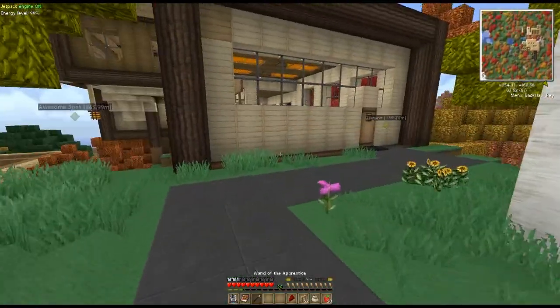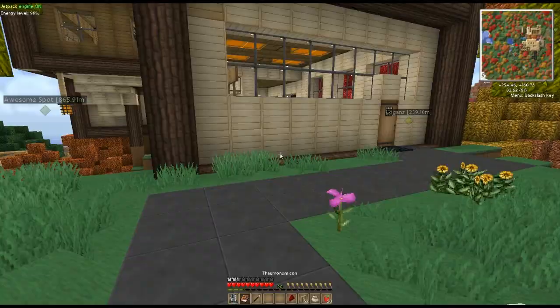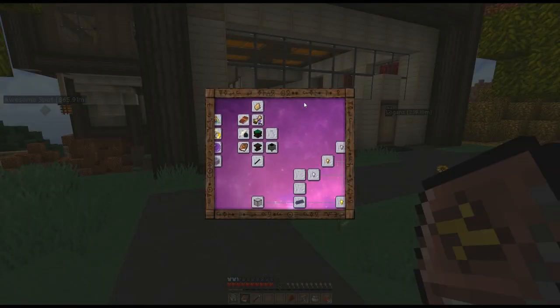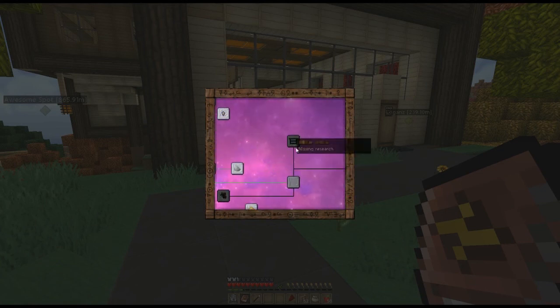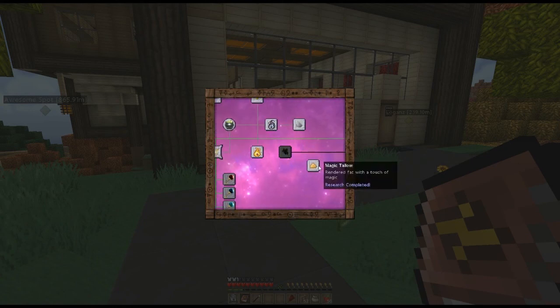Anyway, Thaumcraft, magic. It's all about the magics. As you can see here, I got myself a little wand. I got myself a book, the Thaumonomicon, that goes over all the stuff related to Thaumcraft. And as you can see, I did a lot of the early game stuff already. This is the bee stuff, because there are thaumic bees as well. I haven't really looked into them too much.